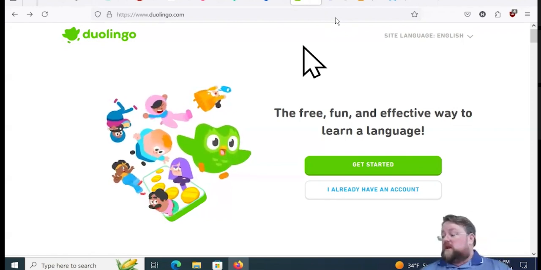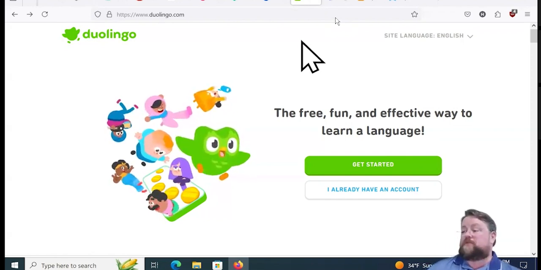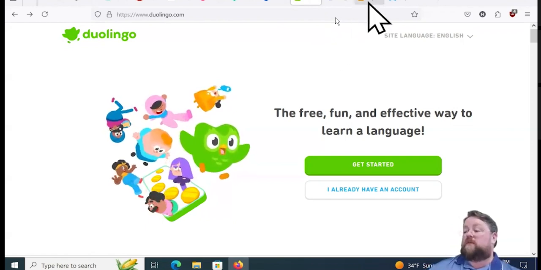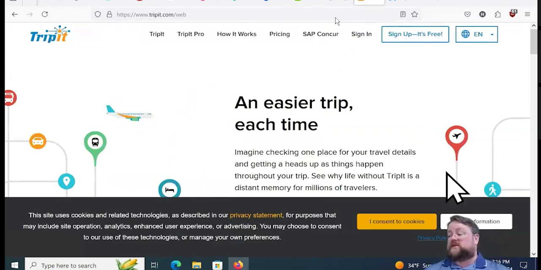Okay, and then we'll get into travel. So for traveling, the first one we're going to talk about is TripIt, TripIt.com. In setting up a free account here, you'll get an email address.